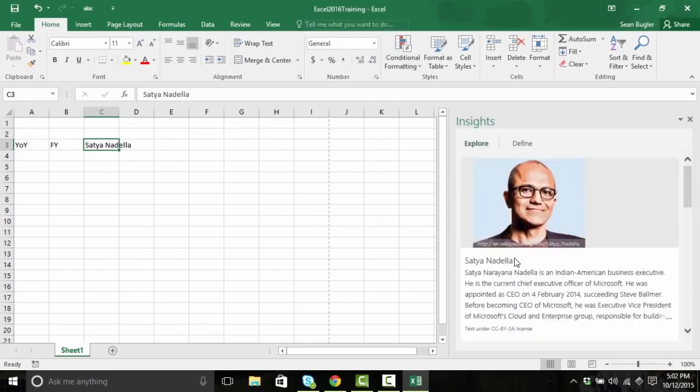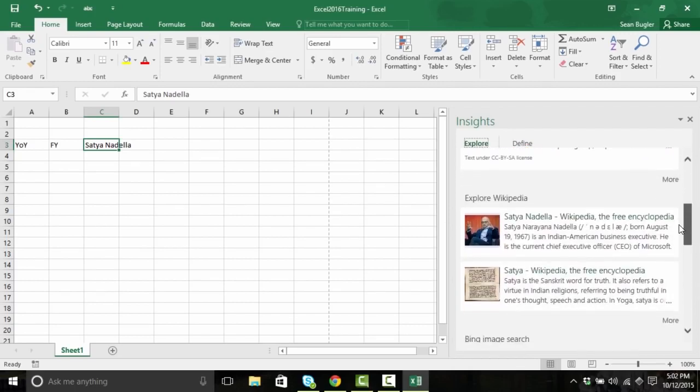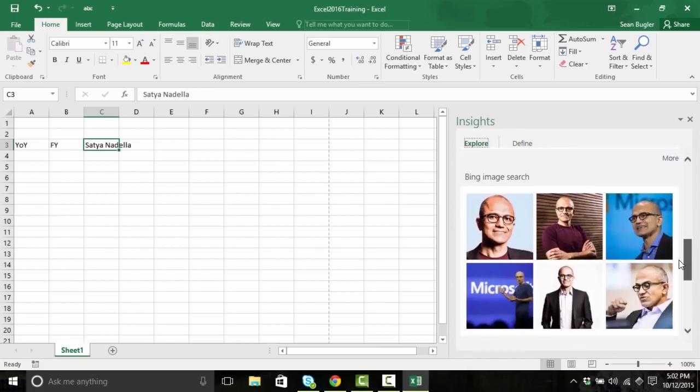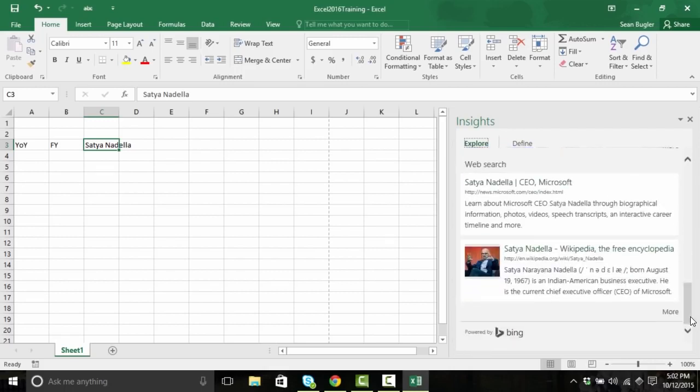So I'm going to do that. And there it is. Satya Nadella, CEO of Microsoft. It's provided his Wikipedia. It's also provided a Bing image search. If there was any doubt about what the web engine backing all of this was, search no further. Of course it's provided by Bing. This is Microsoft finally stretching its muscles a little bit in terms of the experience and data that it's collected with its Bing search engine over the years.